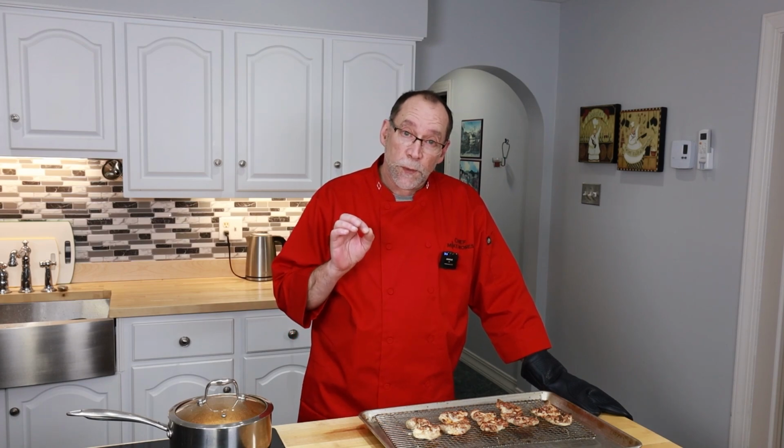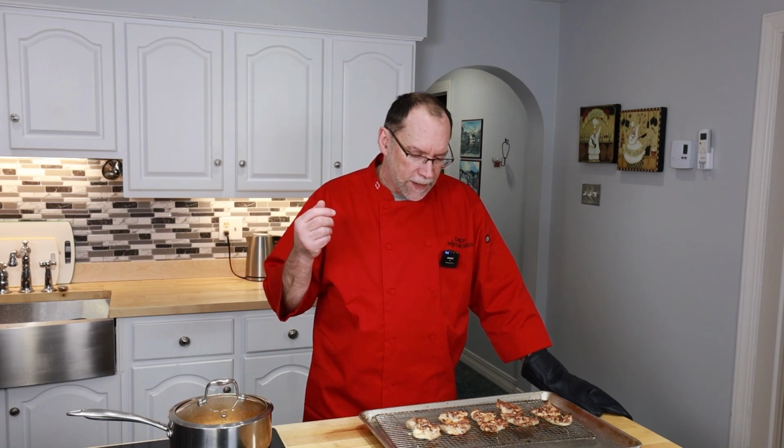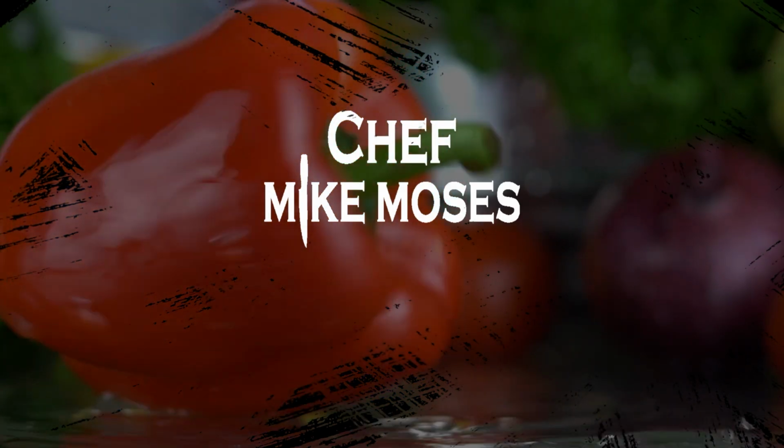Now, for the rice, we're going to use basmati rice, naturally, of course. So I've got basmati rice already in the rice cooker, and after these cool down for about 10 minutes or so, we'll cut them up, add them to the buttered chicken sauce, and then we'll plate it up.